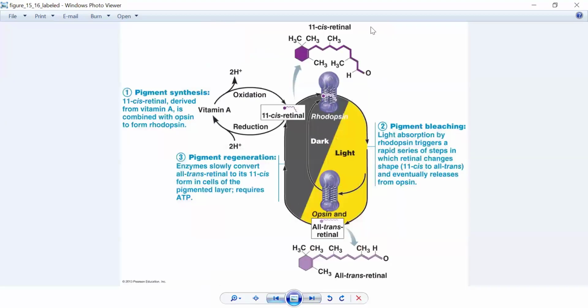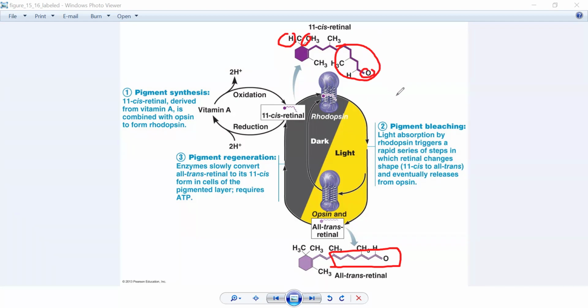Here the pigmented portion again is called retinal. And you're going to notice that when light hits the retinal, it changes its shape. Here it's bent, the ending part of the structure looks bent, but when light hits it, it changes its bent structure to a straight structure. So these are referred to as isomers. It's basically the same chemical, the same molecule. In other words, you have the same amount of hydrogen, the same amount of carbons, and the same amount of oxygens.